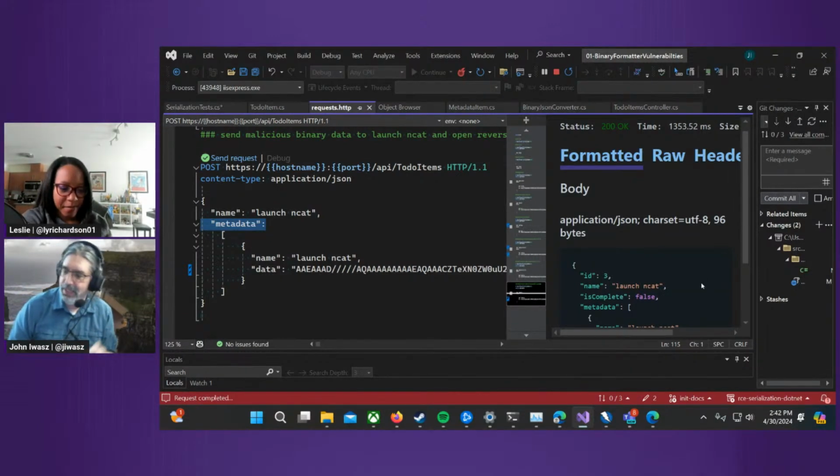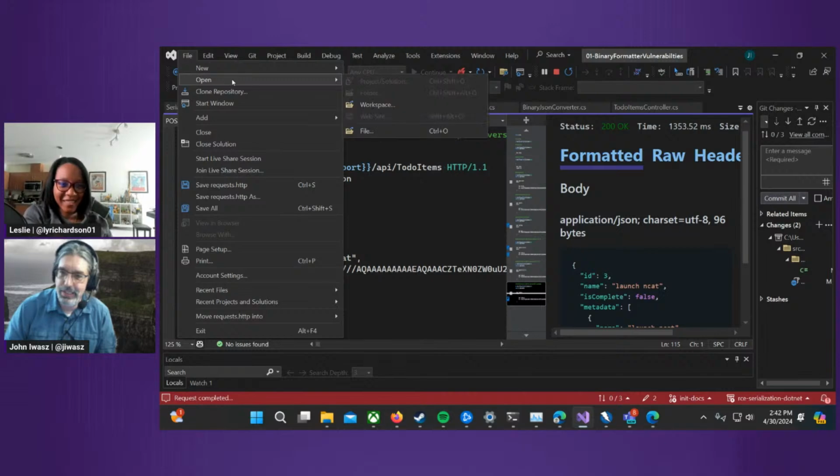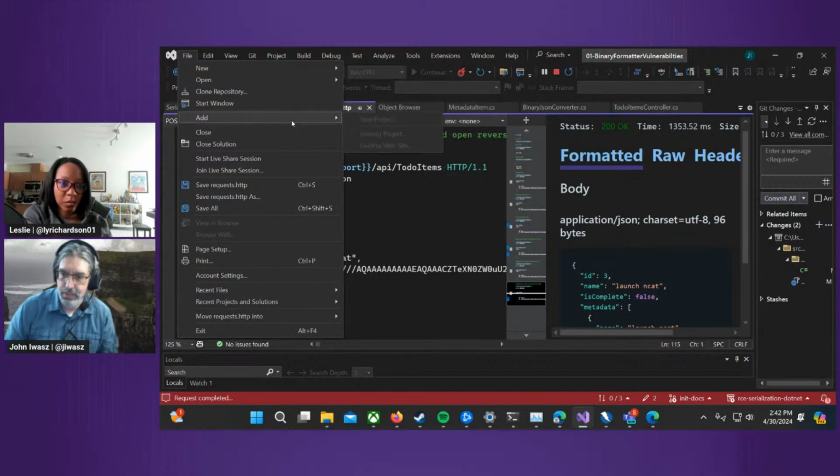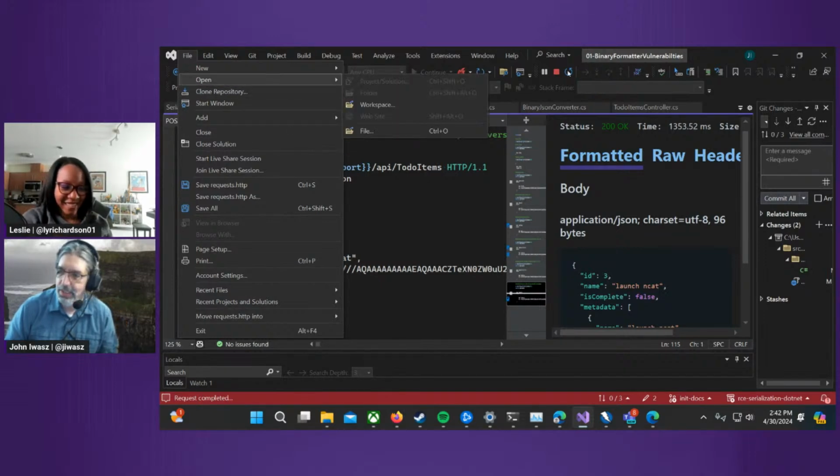But wait, there's more. There's also an issue with Newtonsoft. So let's open that solution. Let's stop this.